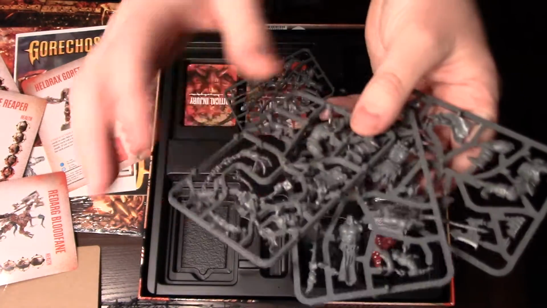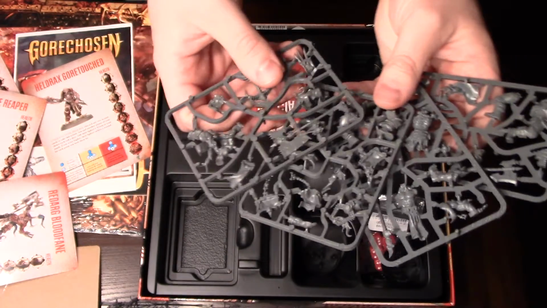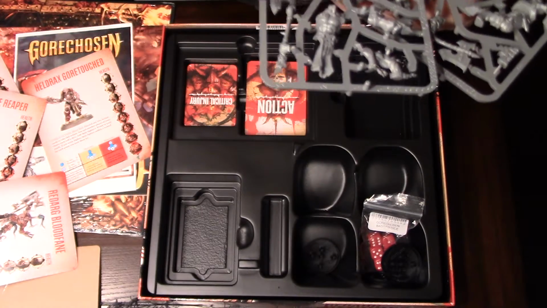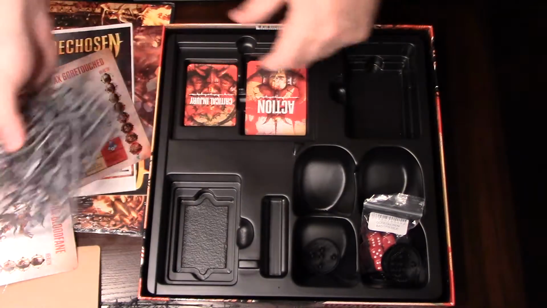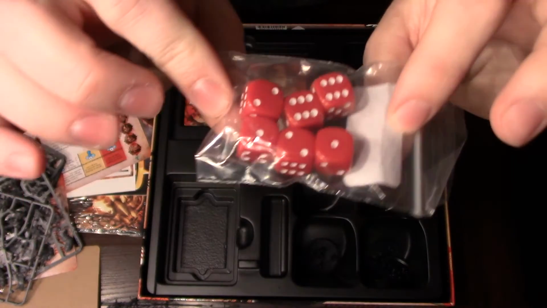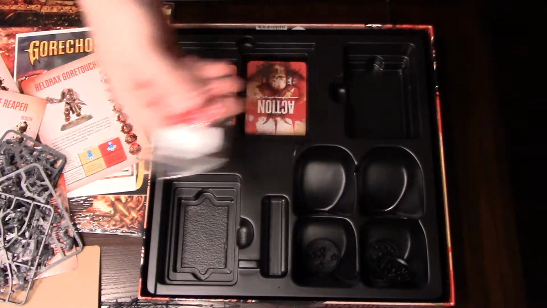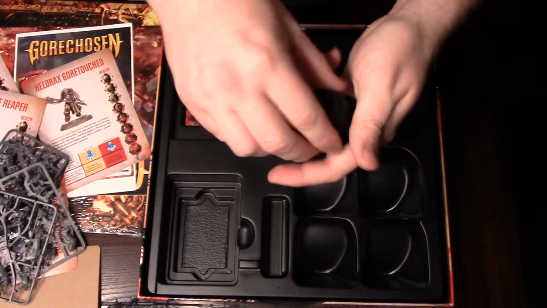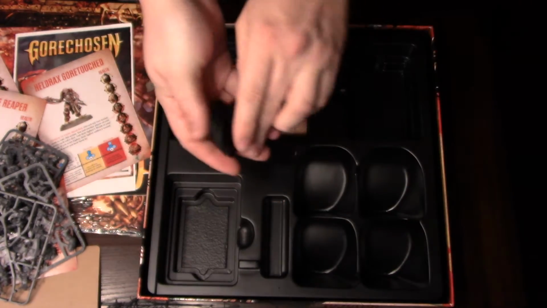So, absolutely, though, super high quality miniatures. I definitely want to get that point across. These guys are super detailed, right down to the wrinkles in their pants. And beyond that, you have 6 very basic 6-sided dice. You can definitely pimp up your board game with some better looking dice, if you will. And 4 bases. You're gonna probably need those.